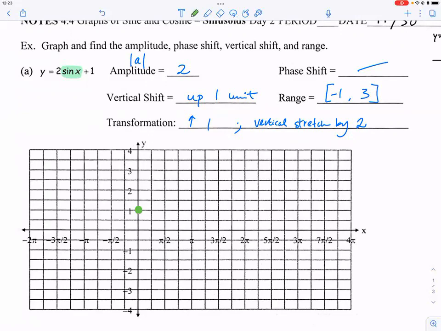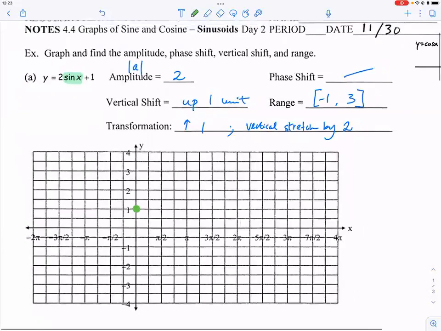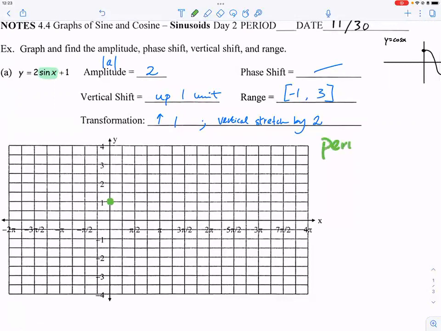If you're okay with the first point, then we use our understanding of period. So I didn't say I want you to write down period right here. The period here is going to be 2 pi. This period will change when there's a b value, but as for now, the b value is 1, so it's going to stay at 2 pi. We'll change up the period tomorrow. So that means after 2 pi, I should expect to see the same point again. Back at the same level after 2 pi.